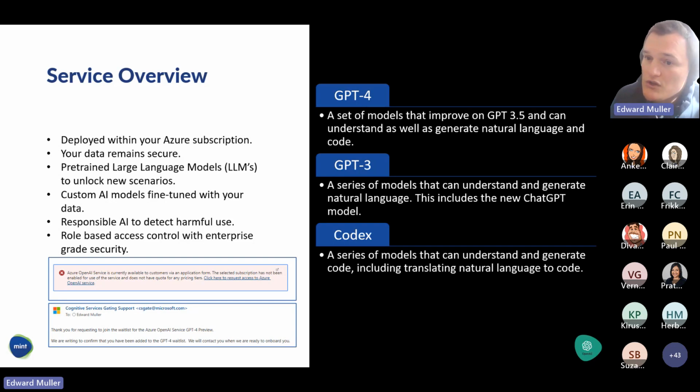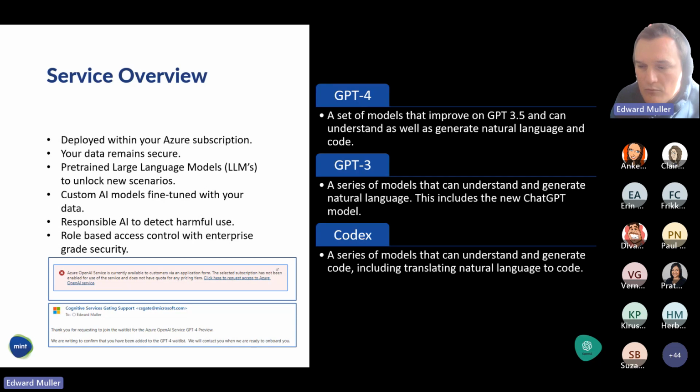As with any Azure service, you can set up things like role-based access control. You can set up network level security, so only specific IP addresses or even VNets within Azure can access the service. So you can really secure it to ensure that no one else, or any unauthorized people, accesses it, and that data stays secure.